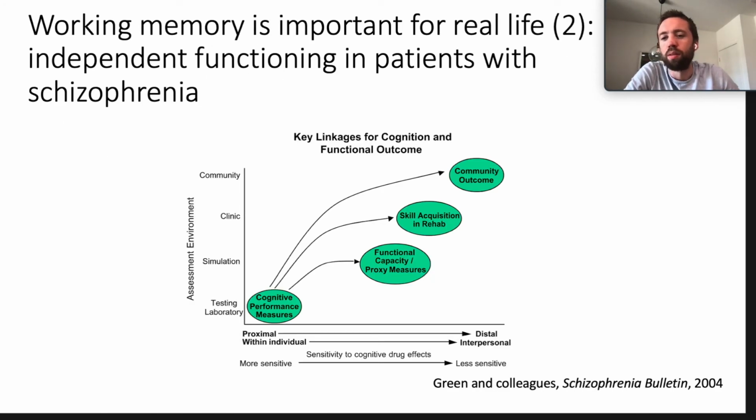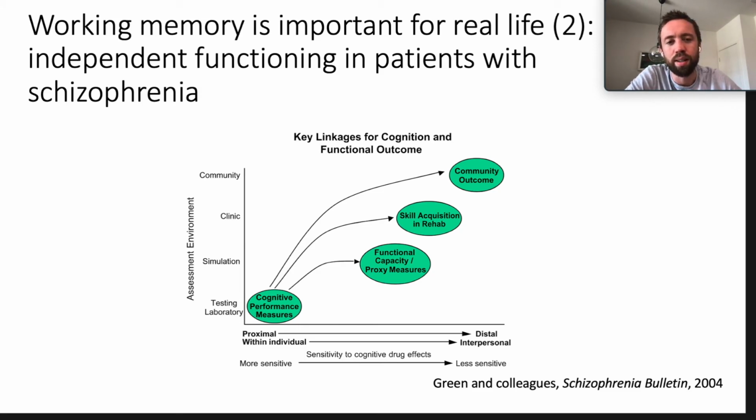Working memory is also important for other reasons. So patients with schizophrenia tend to have three major types of symptoms. The positive or psychotic symptoms are most famous. These are things like hallucinations and delusions. There are also negative symptoms, which are like a lack of affect, for example, generally dulled emotions, a lack of motivation to go about their daily lives. But there's also a third type of symptom, which are cognitive symptoms. And problems with working memory are a major part of these cognitive symptoms.